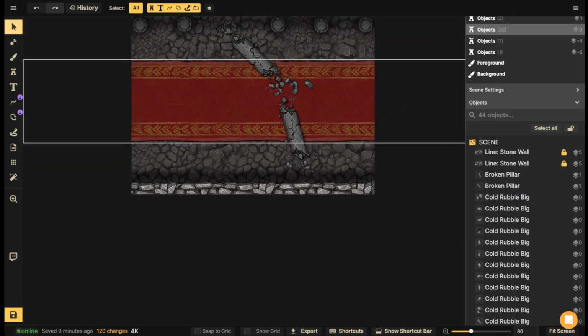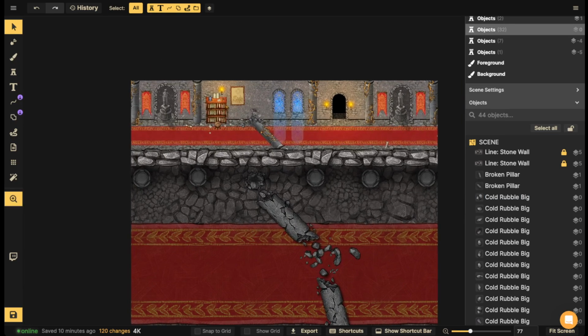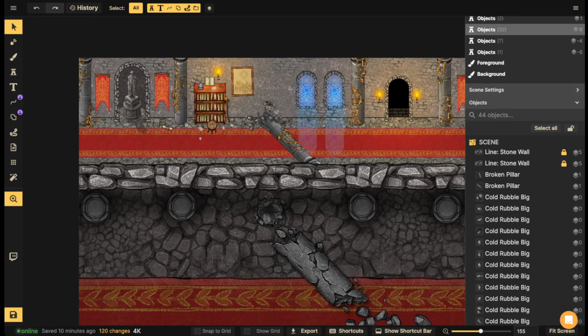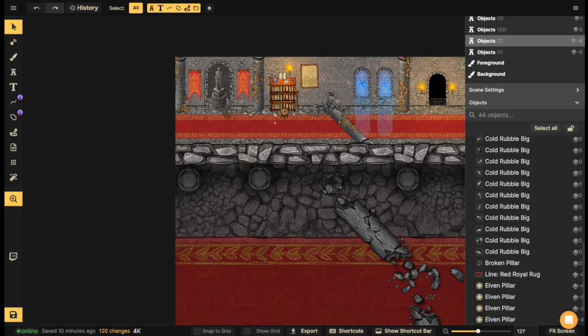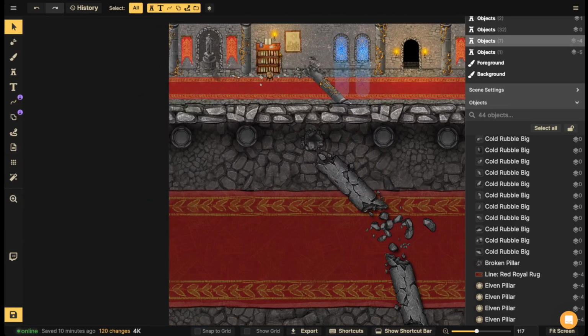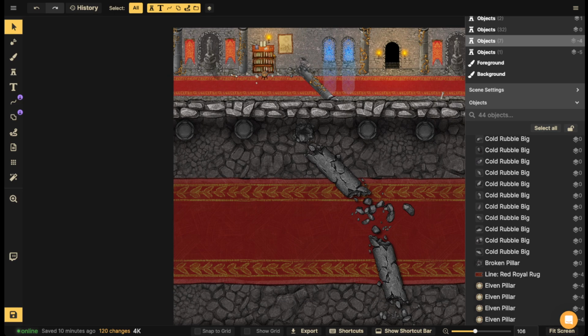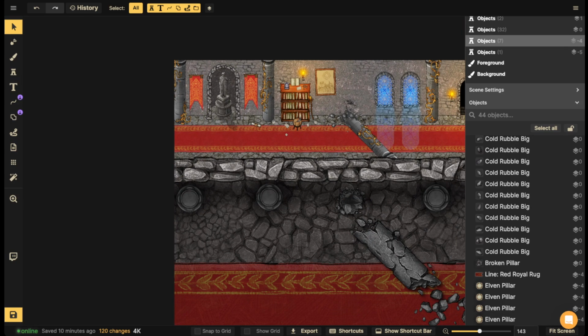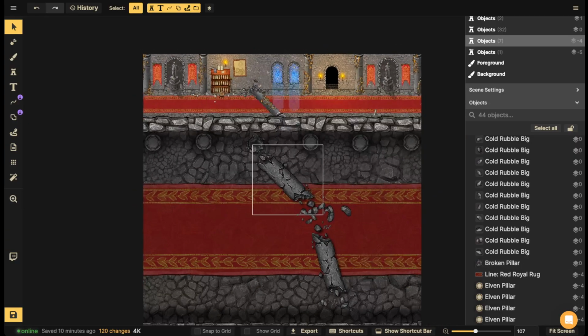Okay, let's take a step back and look at it. All right, so we got this nice pillar here. Let's create that doorway. And then we want to make those alcoves as well. I don't think you're going to be able to see the alcoves because of the top down, and that's what's really nice about making these battle backgrounds first, is that you would never know that there are these alcoves with statues because they recede into the wall. You'd never know they existed without this battle background. So kind of nice that we added that in there, because you will not be able to show that in here unless you want to have one of them collapsed or something. Okay, so we got that.